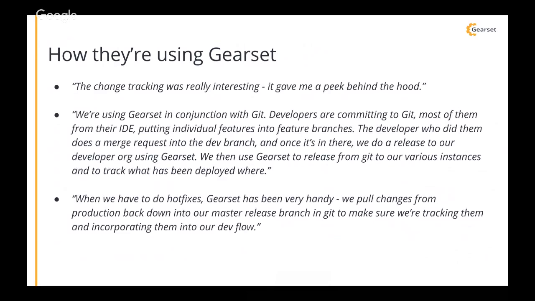So the process they ended up with was their developers working in their IDEs and some of them working in their orgs, and then committing changes into Git using Gearset. Now they work in, they say here, feature branches. For those of you who may not be familiar with that, a feature branch in Git is simply a local copy of your Salesforce environment, essentially, which you can work in where you don't get changes from anybody else. So you can work in isolation, and then when you're ready to, you can merge those releases into master to deploy them out to your production environment.